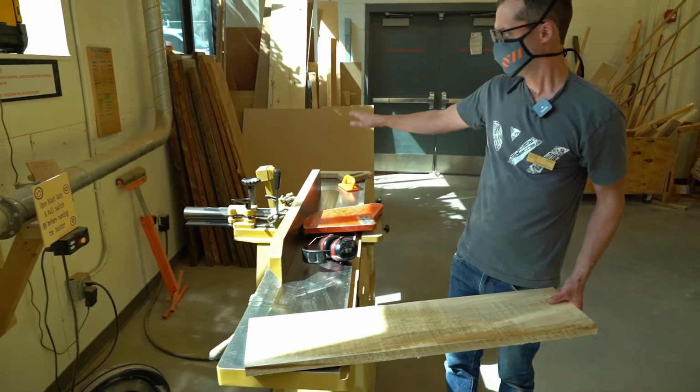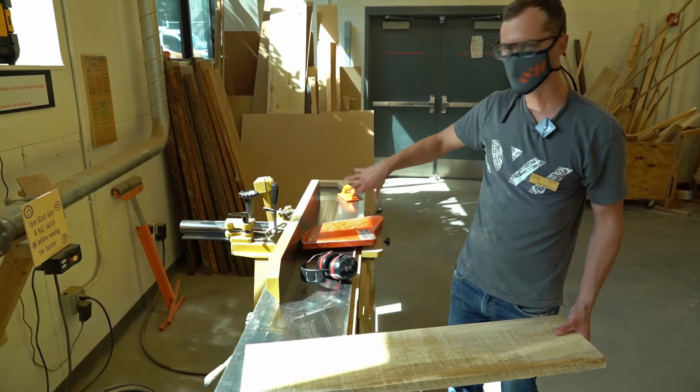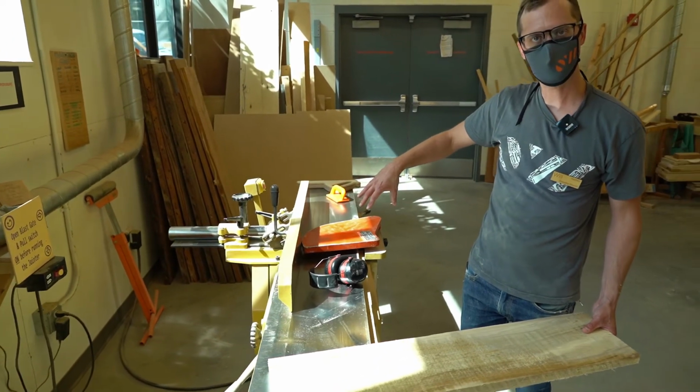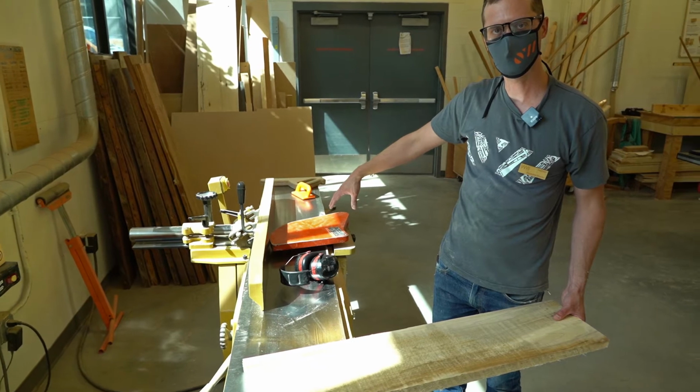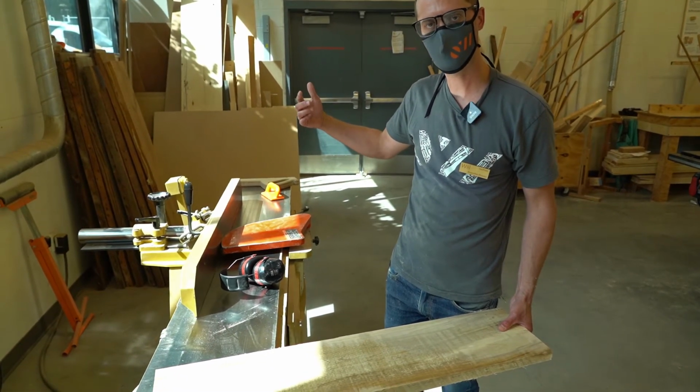Third thing is you should always leave the machine running. This machine runs on 3-phase power. It has a really powerful motor in there, and turning it on and off a lot suddenly is a great way to burn it out.